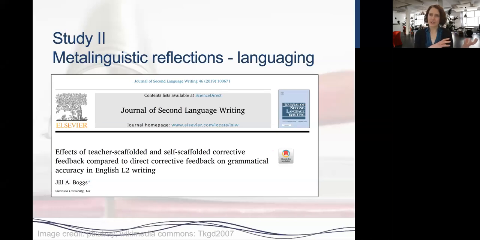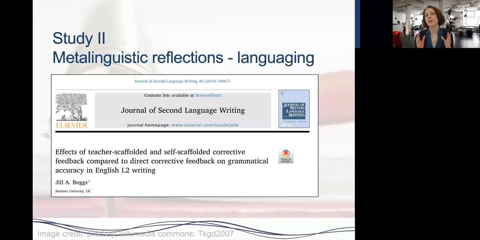So in that first study, it was discovered that when we offer conferences, the students were able to learn quite quickly, and that effect was durable, despite the anxiety that they experienced. It didn't hold them back. And so I thought, well, maybe we, as teachers, can engage the learners with the feedback. We can help them engage in languaging to produce meta-linguistic reflections.